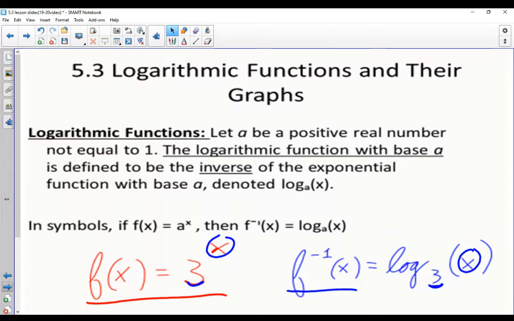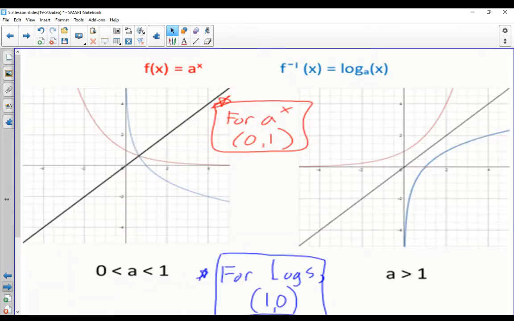So, well, scratch that last part. Mostly just remember that whatever base is here is the same as the base here. Or in other words, logs are inverses of these type of functions. And what we're going to talk about first is what do log functions look like in terms of their graphs? Well, as you remembered earlier this week, when we're dealing with these type of functions, basically their graphs, they always start at 0, 1.